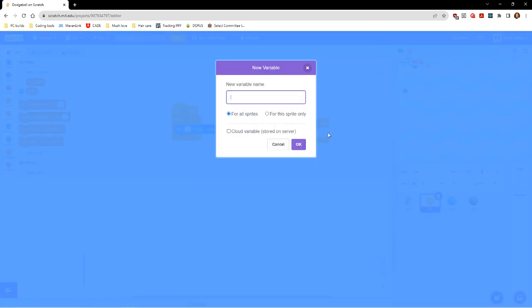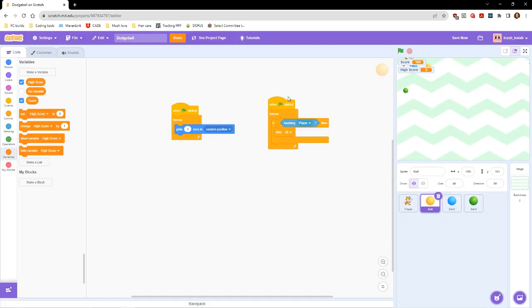Next, what we can do is create a high score variable. Now, you can name your variables most anything you want, although generally you should name them after what they're going to be doing, what type of values you're going to store in them. Oh, forgot to explain what variables are. Okay, so a variable is kind of like an empty box. You can put anything inside of it that you want, and it'll hold on to that.